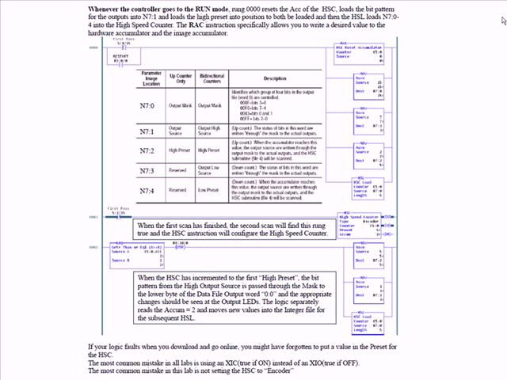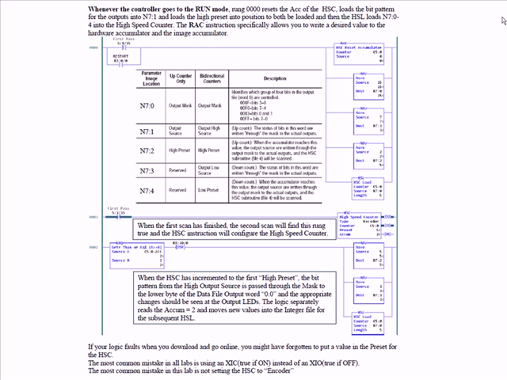In rung 1, as soon as the first pass bit has gone back low, then rung 1 will be true. So rung 0 will be true for the first scan, but not rung 1. On the second scan, rung 0 will be false, and rung 1 will be true, and it will configure the high-speed counter as an encoder high-speed counter.